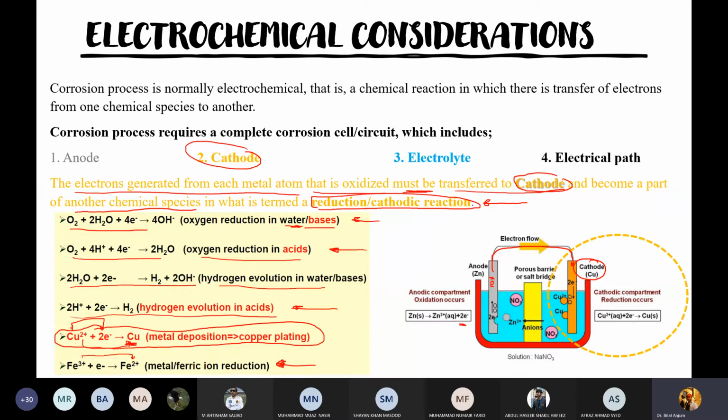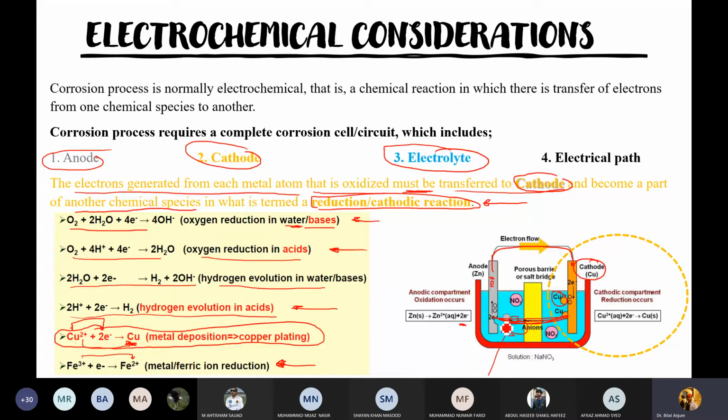Clear enough? Is this clear so far? Yes, sir. All right, great. Now you have looked into these two components, anode and cathode. The electrolyte, the light blue solution where you have the ionic solution of zinc ions and copper ions, is necessary to complete the electrical path. If you don't have this ionic solution, you would not have the electrical path available to you.